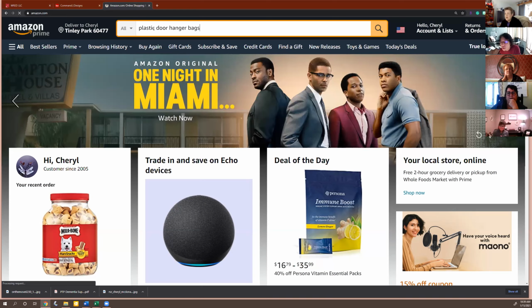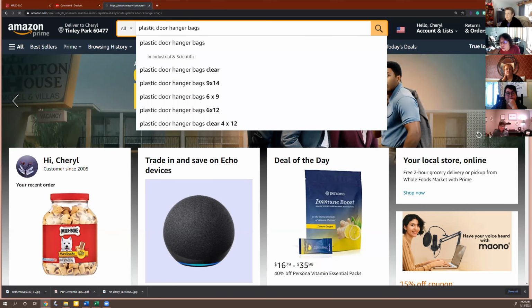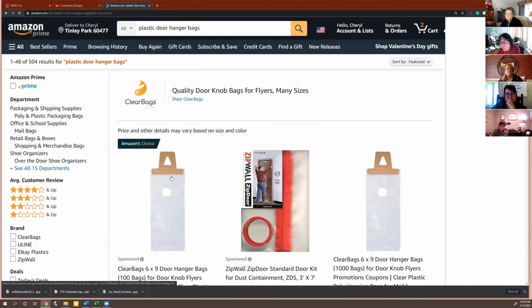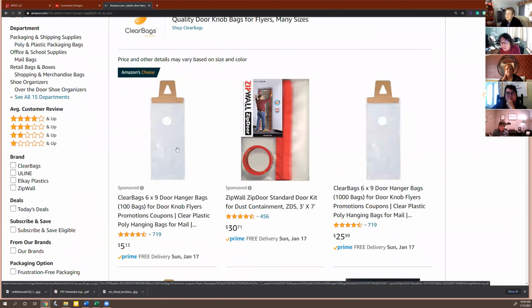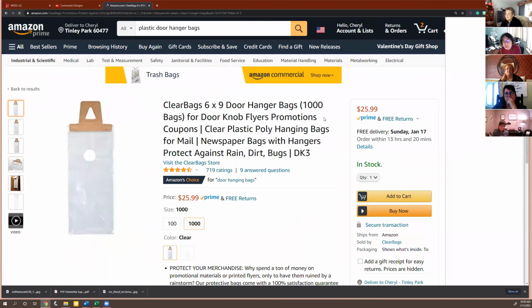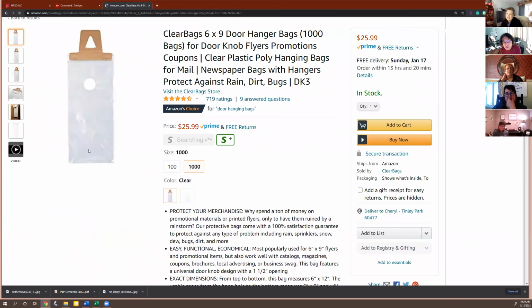Well, you could print them at the office. You just buy the blank door hangers. Just like this right here, you get 1,000 bags for $26. And that's 2 up on 8.5 by 11, so that would fit a door hanger.